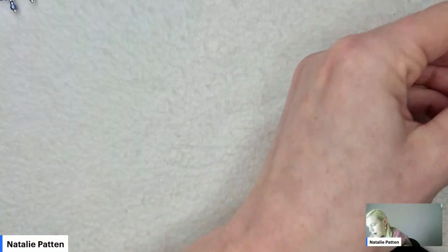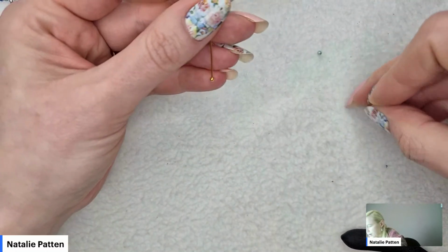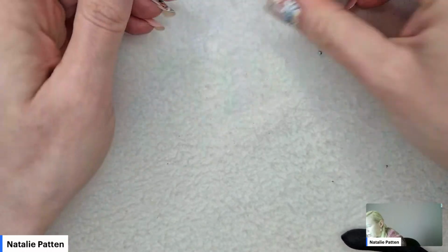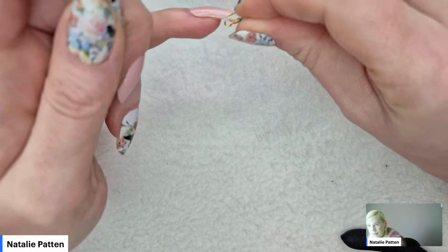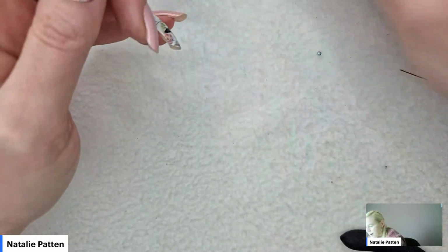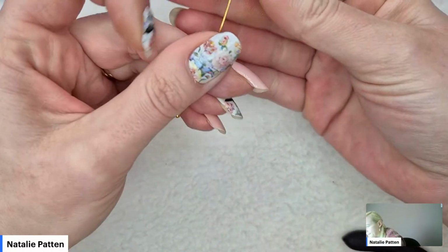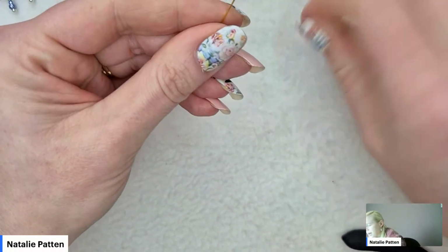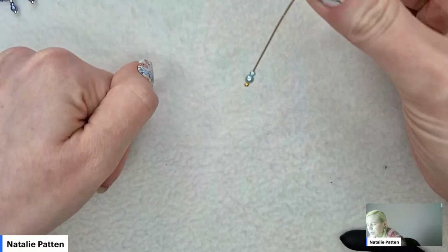So again, obviously I'm going to do it nice and slow so you can see, but it doesn't take too long. And you've got that nice secure wrapped loop now. Nothing's going to go through that. It's fully secure all the way around. So again, we're going to do our pearl and our micro-faceted crystal, just to give it that extra bit of twinkle.